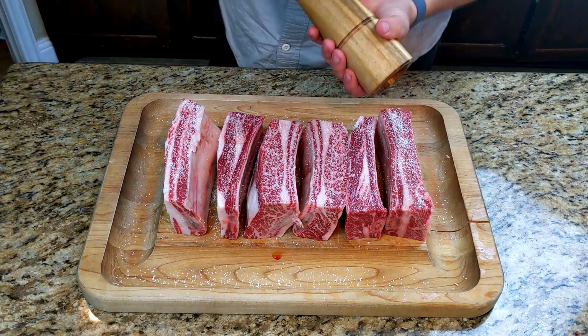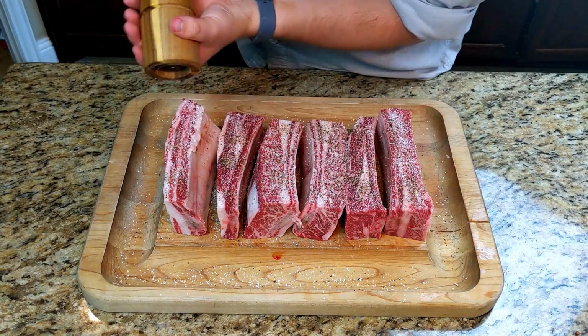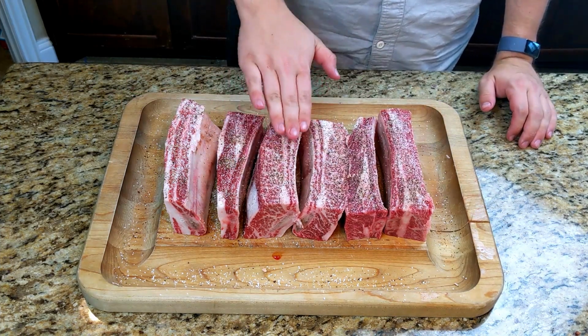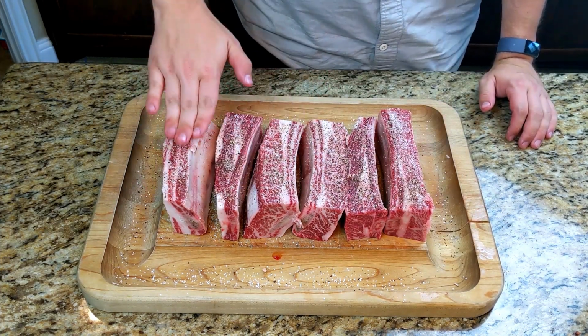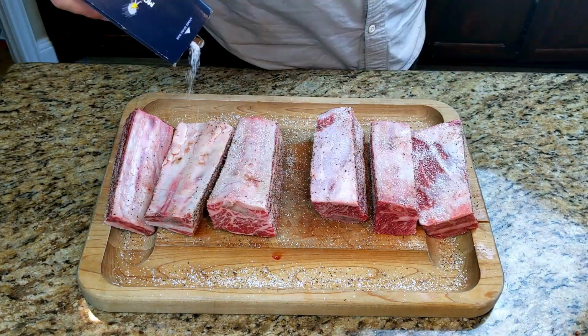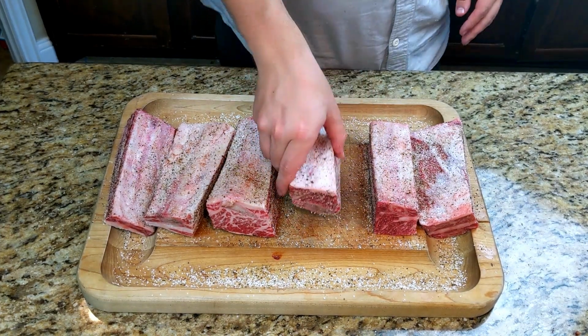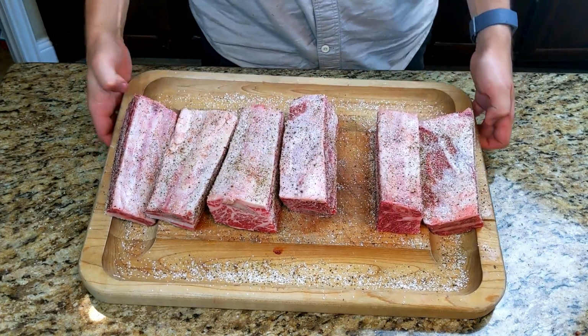I like to just do basic kosher salt and black pepper. It will get plenty of flavor from the sauce. This is more to just help it build an amazing crust. Also, make sure you pat that seasoning down into the meat. Season every single side, make sure it's well seasoned, and for the edges, just tap it on the cutting board. You don't have to use any extra seasoning for that.